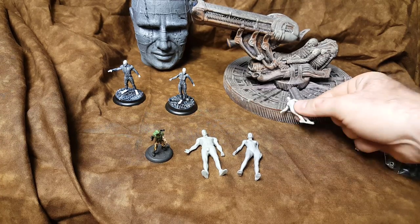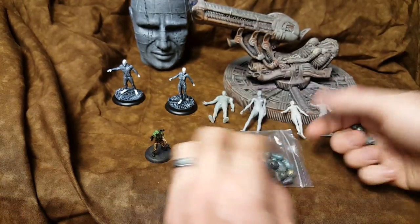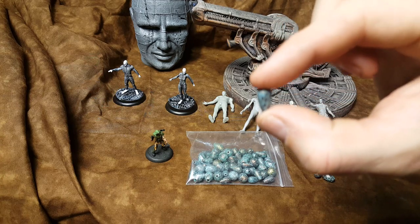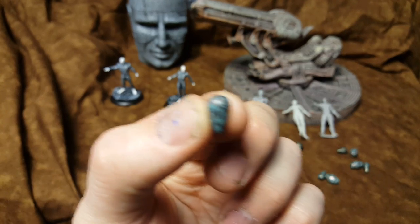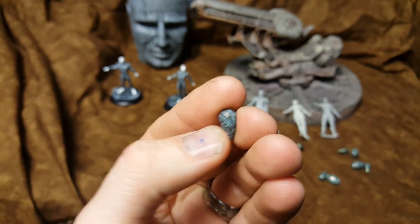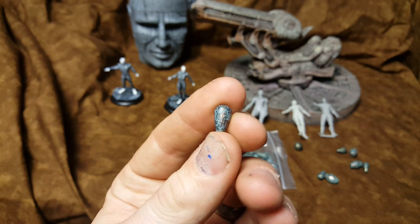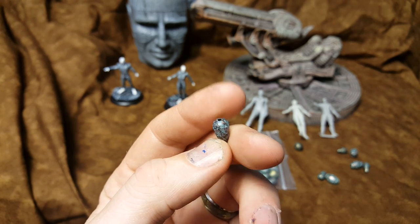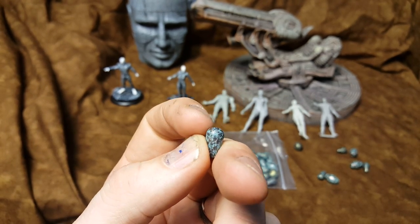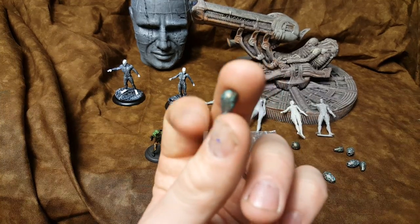And then if you want to make the urns, get yourself some beads. So this was a pack of beads I got at the craft store and they have the shape that's pretty close to the urn shape in the movie. The thing I don't like about this one is it has a rounded top, and there's supposed to be like a seam line in the middle that kind of flattens out this way. And the bottom is a little too pointy. So I'm going to either just paint this and call it done, or I'm going to have to file it down or find some other beads out there. I was actually surprised at how hard it was to find this shape in beads.